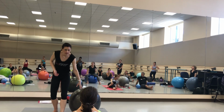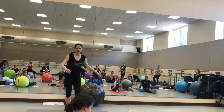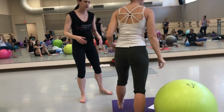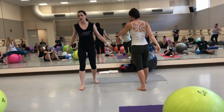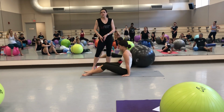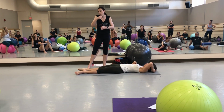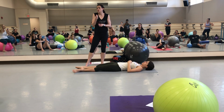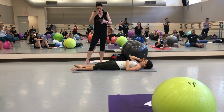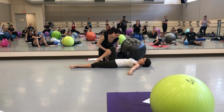Abby, would you be my guinea pig? So in the last 3 weeks, I've worked with my kids on this little exercise, and it has made huge leaps and bounds for them. So lay down on your back. What you have to do is think about sucking into the psoas. It's like taking a milkshake and sipping through a straw, and the milkshake is thick, so you have to suck a little bit harder. So what we do is we come up with the knee here in parallel, just relax.